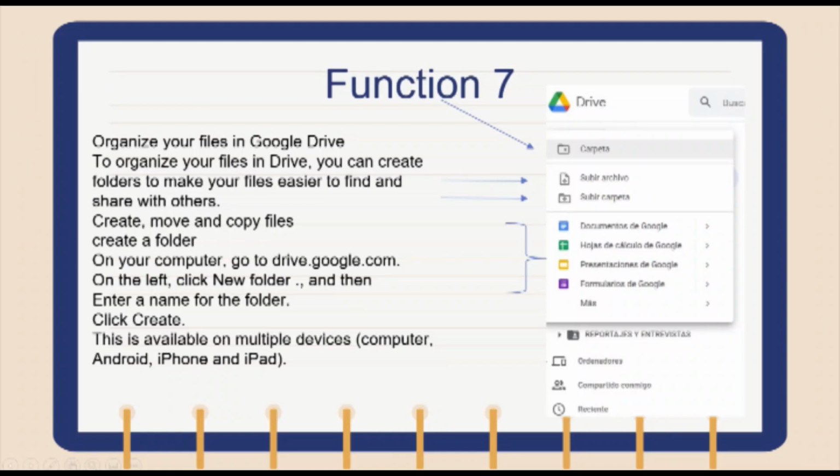Function 7. Organize your files in Google Drive. To organize your files in Drive, you can create folders to make your files easier to find and share with others. Create, move, and copy files. Create a folder. On your computer, go to drive.google.com. On the left, click New Folder and then enter a name for the folder. Click Create. This is available on multiple devices: computer, Android, iPhone, and iPad.